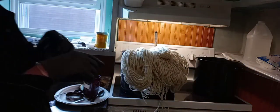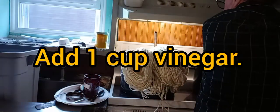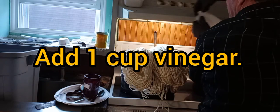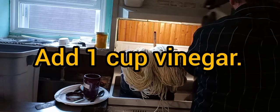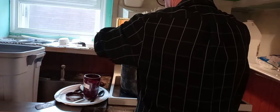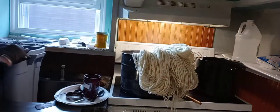Okay, actually, it's pretty good. I want to put a little more vinegar. Now, the vinegar smell will leave after this is rinsed and washed. Well, actually, I'm going to take this out.